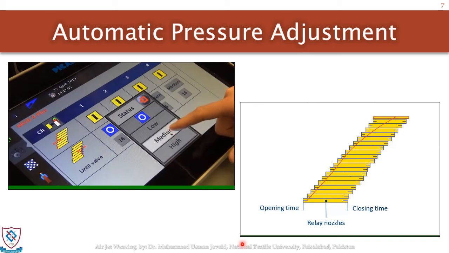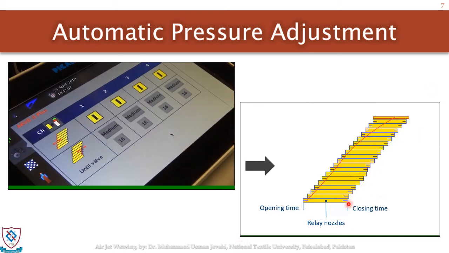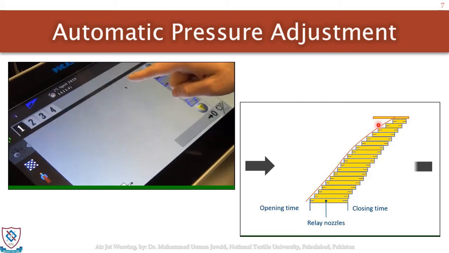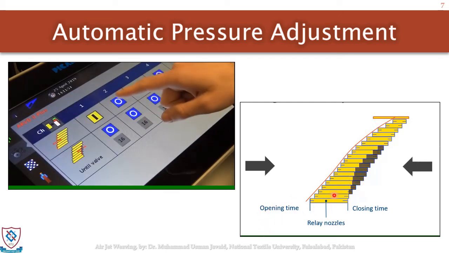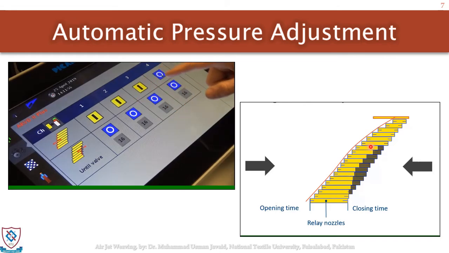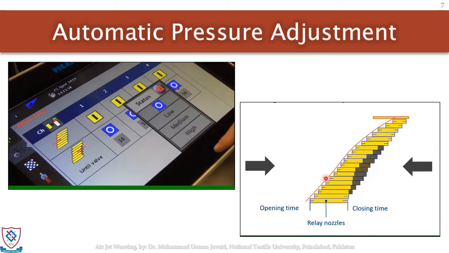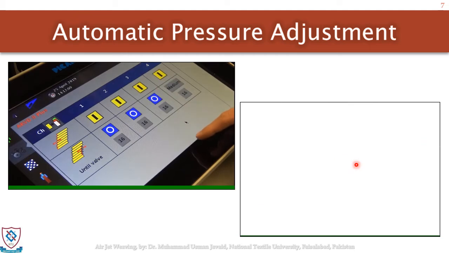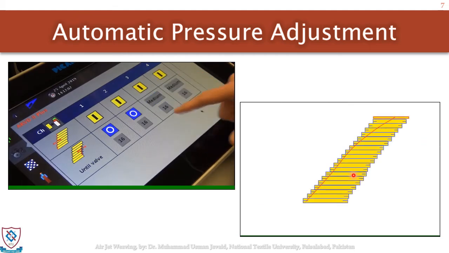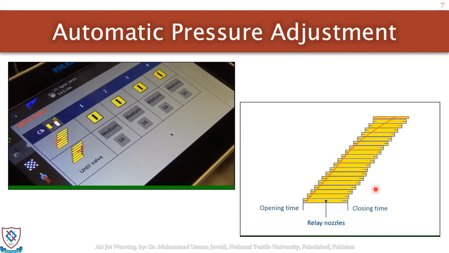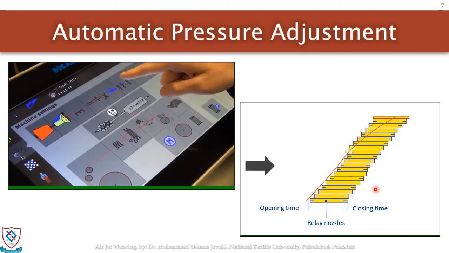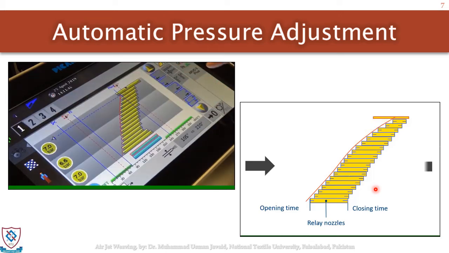As you can see here in the video, this is the normal working without any automation. But when the automation is applied, the timing for which the subnozzles release the pressure is contracted in both directions to assure that the weft reaches its position in time, but with a reduced amount of subnozzle pressure release.